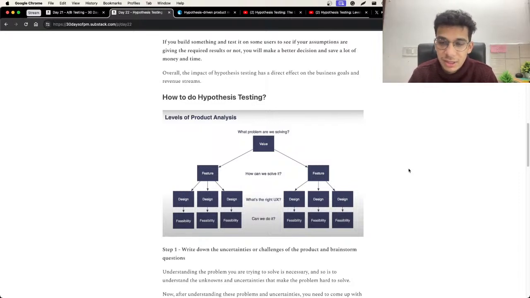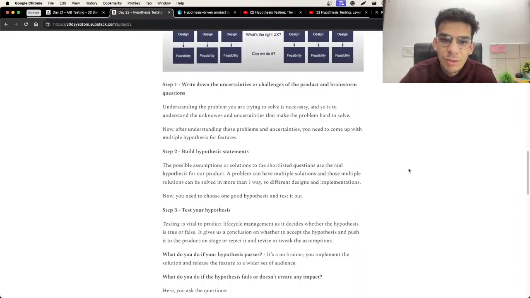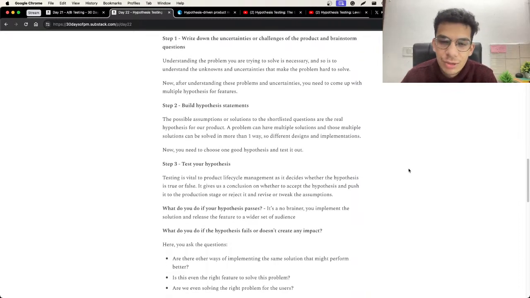I think we have discussed more or less all the steps that are here, but to cover, the first step is to think of challenges that you're currently facing, right? You probably are seeing a drop off on certain pages. You don't really see a lot of conversion happening, or don't really see adoption of a specific feature, even though it's very visible to all users using your platform. So you have these assumptions and you have written these challenges down, and then you build statements to test your hypothesis, or define your hypothesis, right?